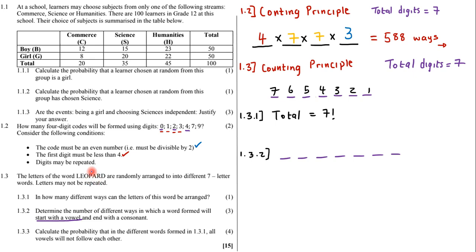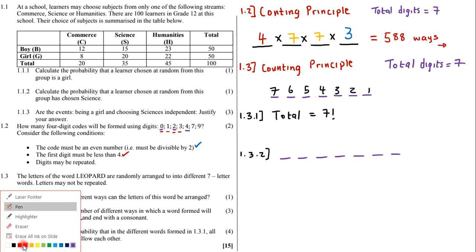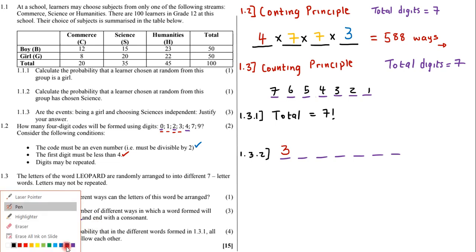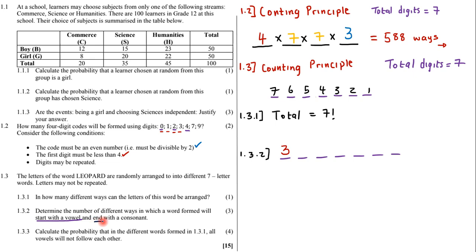So those are 3 vowels. So this means now here in this word, we'll have 3 options to put in there, right? Okay. And then on the second part, it said this word must end with a consonant. So I'm going to underline that, and with a consonant. Now, what are consonants? So basically, anything that is not a vowel, we consider it as a consonant.